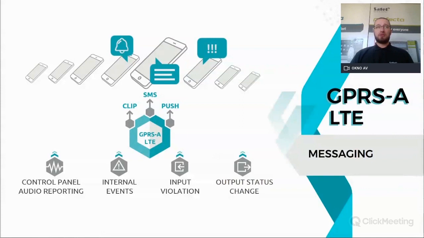This sometimes helps users who, when they receive push notifications from Facebook, WhatsApp, and other communicators, can forget about the most important information, so from the security system. Then you can also set the clip information so that it will call. So they give you a call, you pick up the phone, see, okay, call from the security system, then you can check notifications and see in the push notification that there is something. This helps especially in the middle of the night or when you're working, and this is especially for the end user.